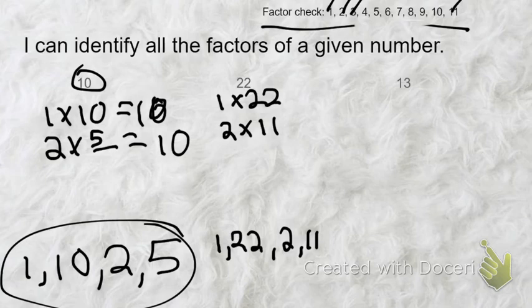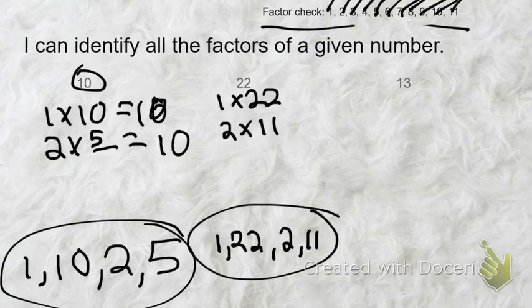Well, let's think about this. 4 times 5 equals 20, and if I added 4 more, I would go over to 24, not 22. So that's not going to work, and 5's not going to work. I just said that. 22 divided by 6, or I could think about it, what times 6? Well, 4 times 6 would get me 24, not 22. So that's not going to work either. 7, not going to work. I already said that earlier with the 3 and the 7. The rest of these are going to be too high. So these are my only factors for 22.